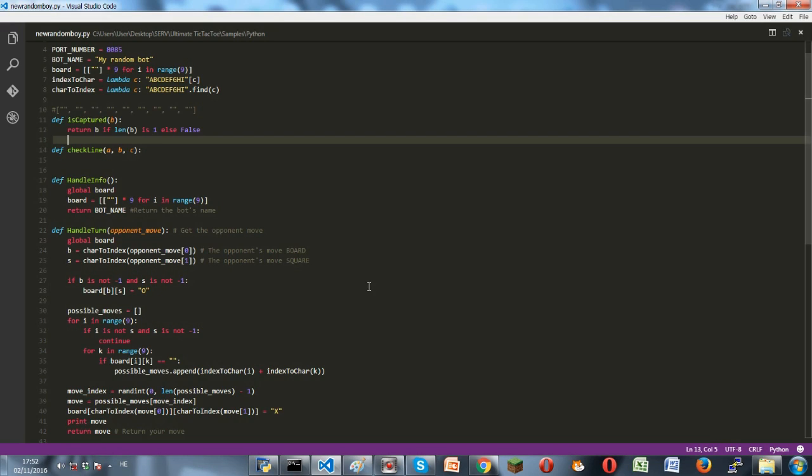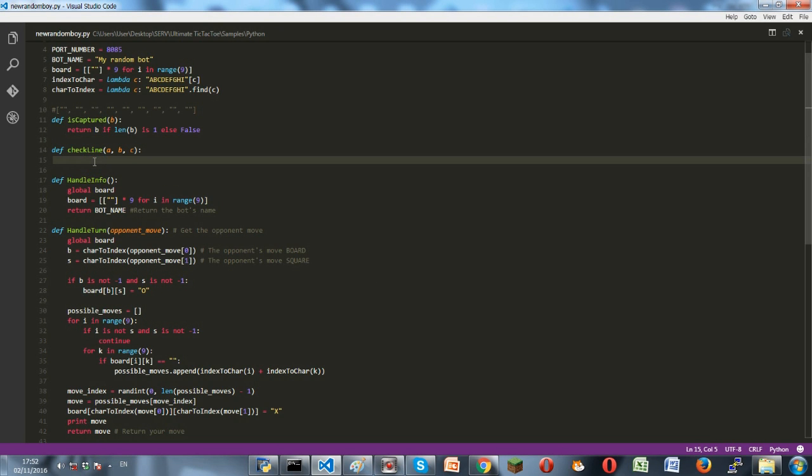We'll set it 3 parameters, and it will return the appropriate letter if the line is captured by X or by O.